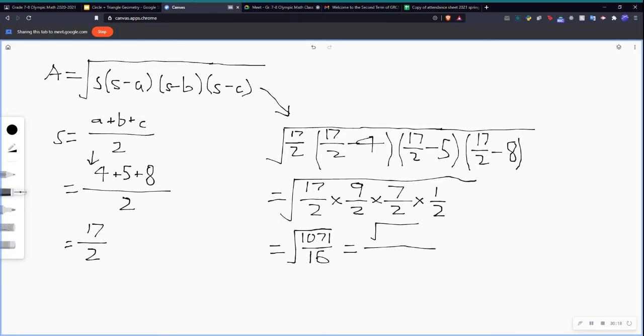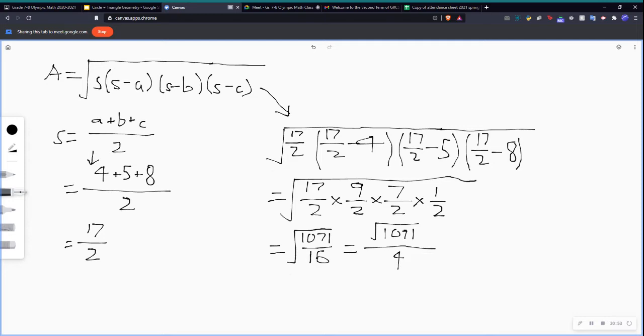Basically the technique is that you're trying to find any perfect squares that divide evenly inside this number. So either 1071 or 16. And 16 is actually a perfect square because it's 4 times 4. So you can simplify this to square root of 1071 over 4. That's what this simplifies to, like that. Right? We don't have to focus too much on this. Just having this as final answer is fine as well.